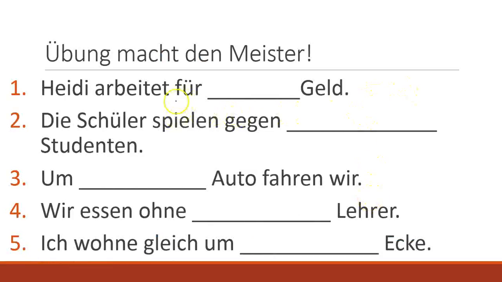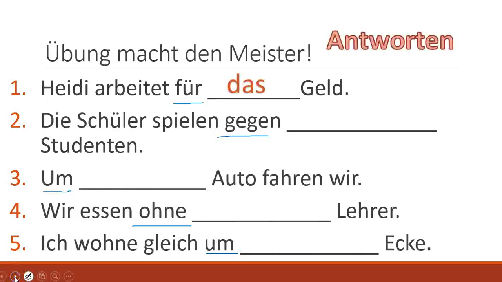I'm only using accusative prepositions, so what I'm asking you to do is to review and see if you can figure out the der word or the definite article that goes in that place. So remember, these are accusative: den, die, das, die. Masculine, feminine, neuter, plural. Pause this video, write out these sentences, fill in the blanks, and when you're ready to check, resume the video to check your answers.